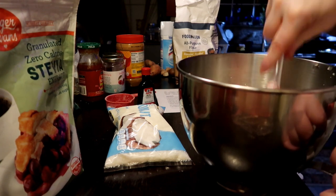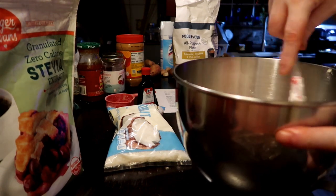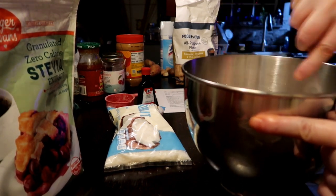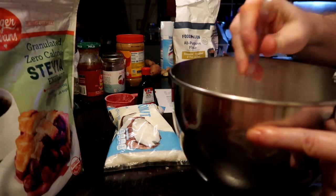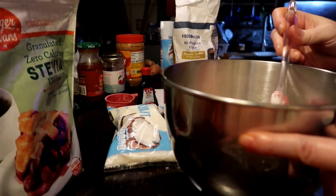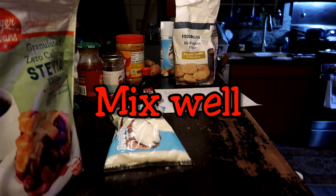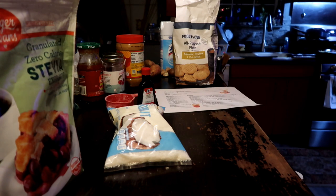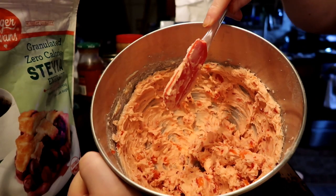This is probably just right. I need to put it in the beaters for a while until it's well mixed. And okay, yeah. Be right back. All right, that's what we have now.